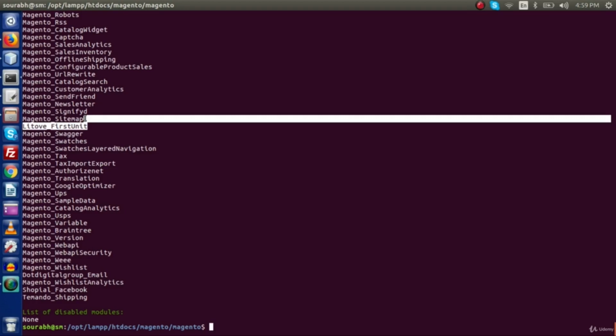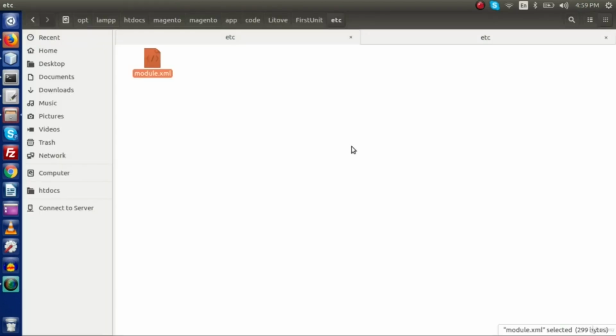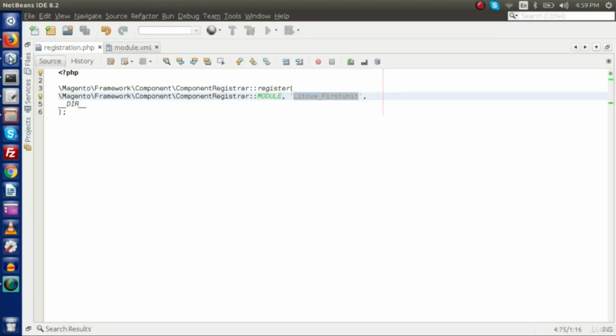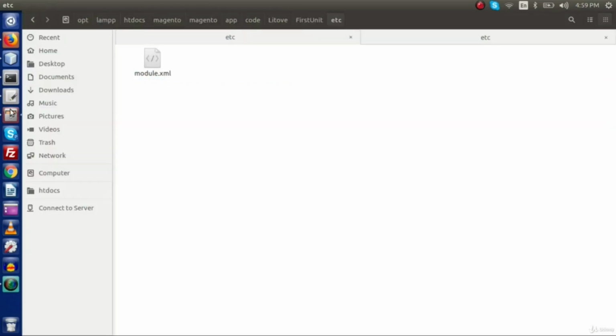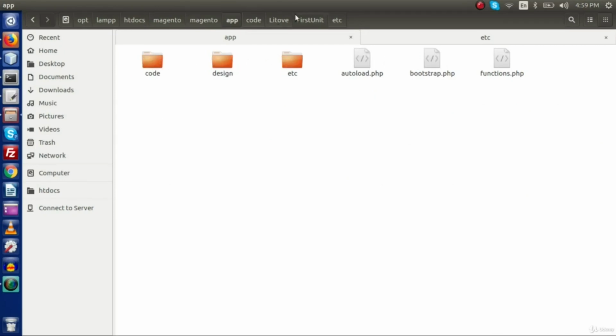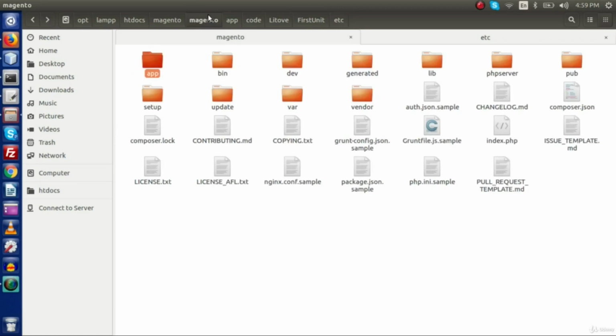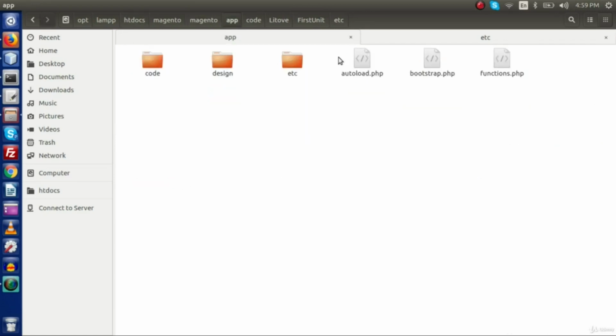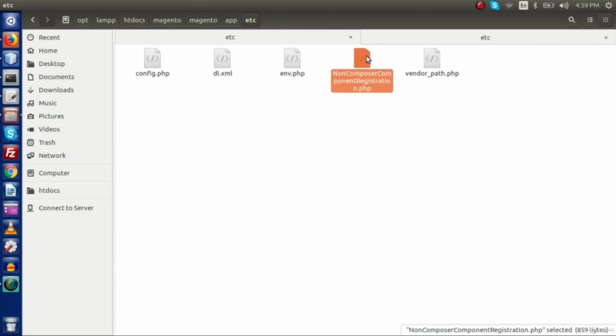We will be discussing further coding techniques, but before going to that, first of all let me tell you how this is loaded into Magento. So if we go to our Magento, then app, then etc, then we have non-composer register.